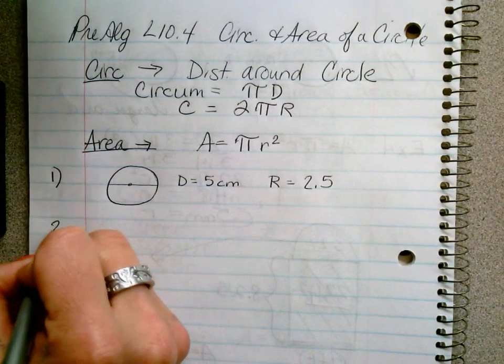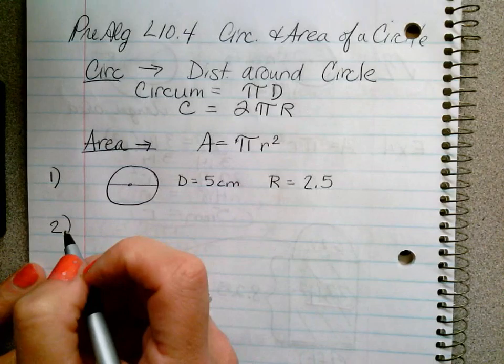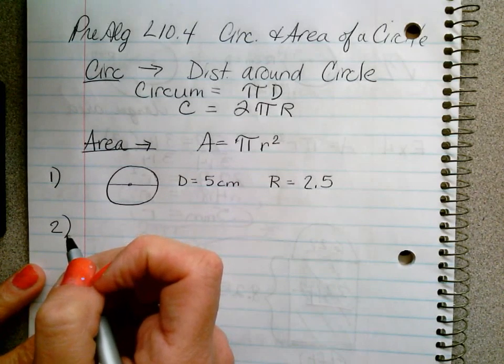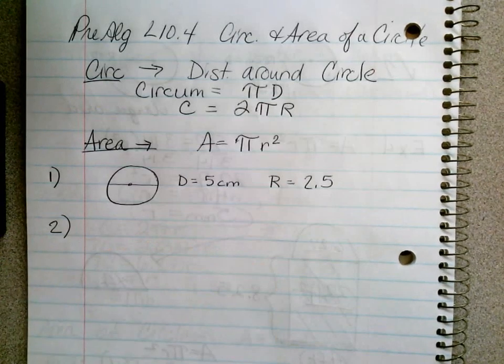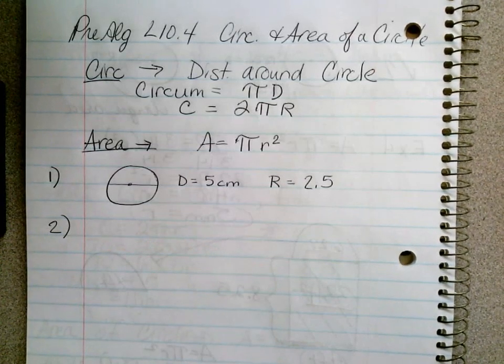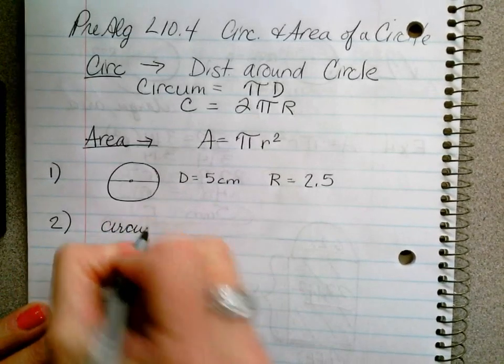Number 2, copy and complete. The ratio of the blank of a circle to its diameter is equal to pi. This one is a little bit tricky. What we learned back in the 6th grade book is that if I measure the diameter of a circle and then wrap it around the circle, I usually find that the relationship of the diameter to the circumference is approximately equal to pi. So the answer for this one is circumference.